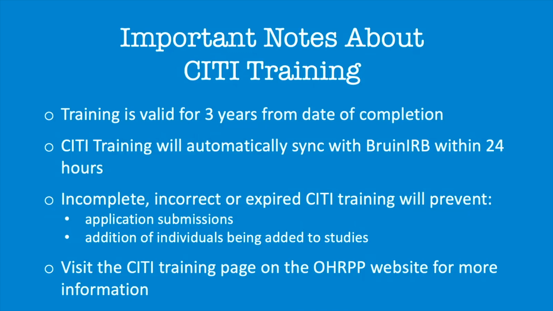If you attempt to submit your new IRB application, Bruin IRB will issue a notice that the application cannot be submitted until you complete your training. Incomplete, incorrect, or expired CITI training will also prevent the addition of individuals being added to your study. If you attempt to add someone to your study in Bruin IRB, you will be prevented from completing that addition until those individuals complete their CITI training.